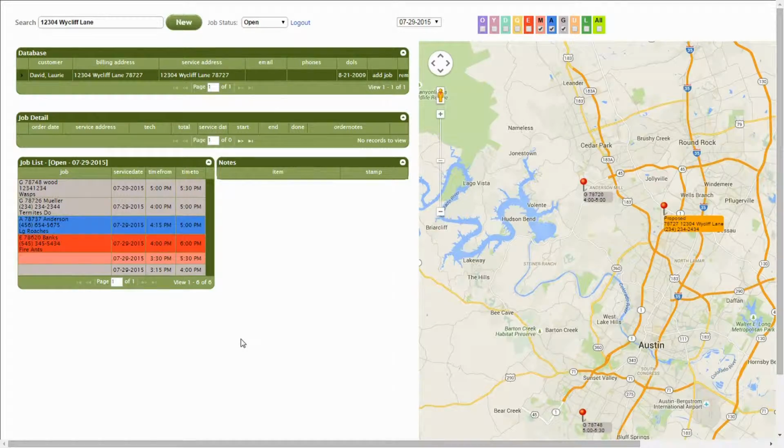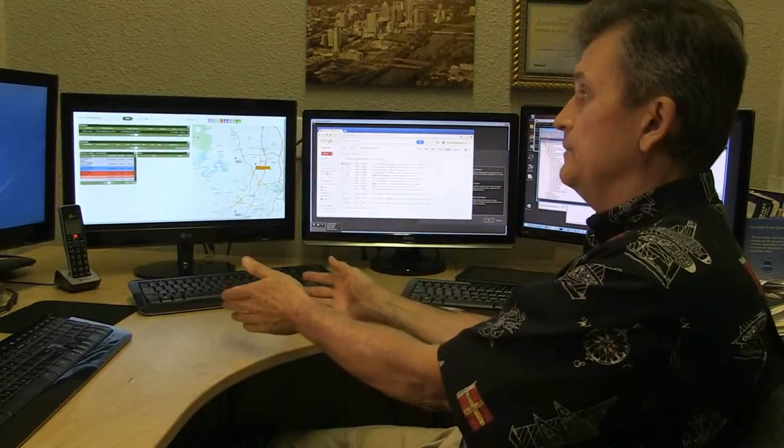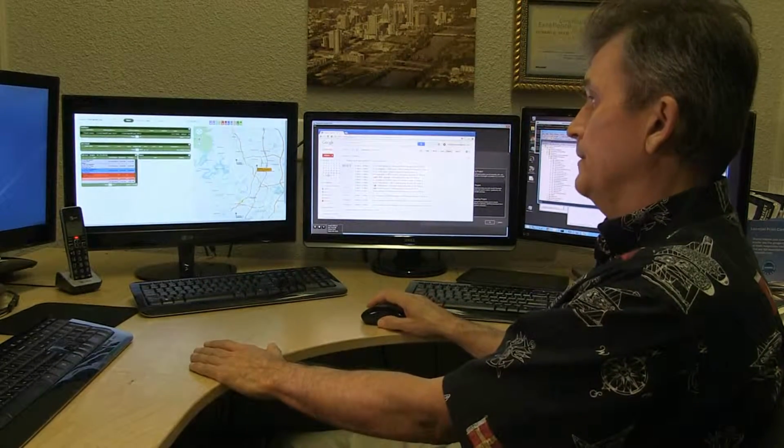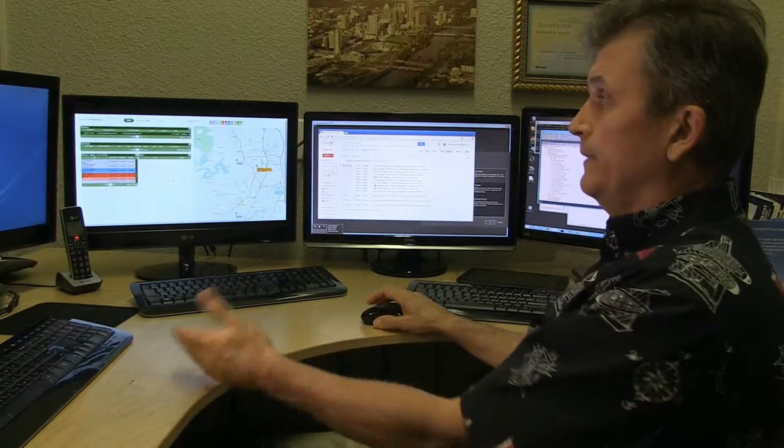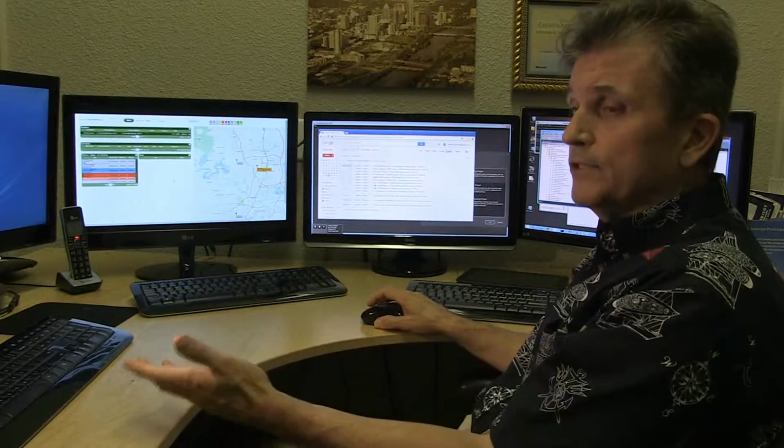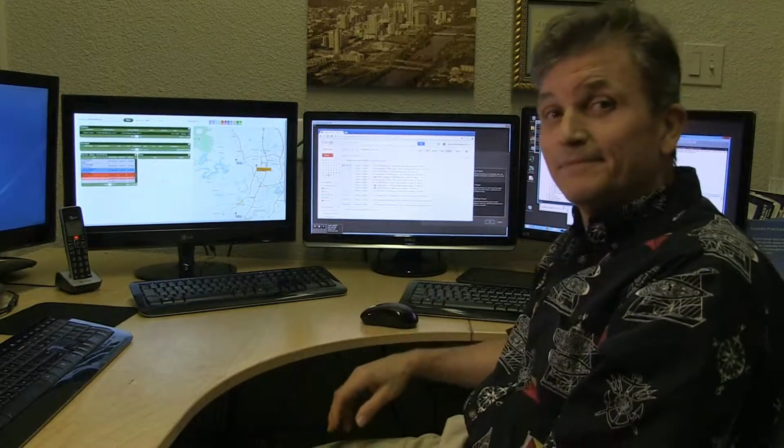And if Scott's looking at his tablet, that job has now appeared on his calendar and is now in his queue for him to do on the tablet itself. He can actually execute the service in the field using the tablet. And that's basically it. So it's very simple. It's just using a website. If you've got a service company with a fleet of individuals in the field delivering your service, and you'd like them to deliver it more completely and effectively, I can help you out.